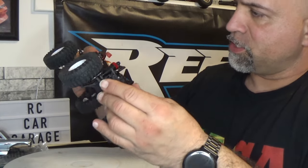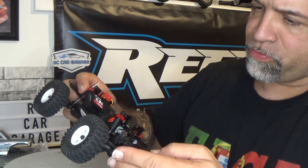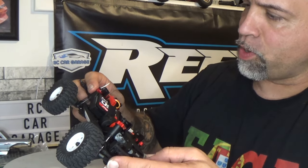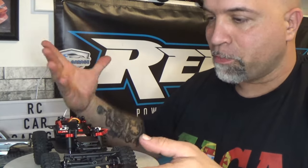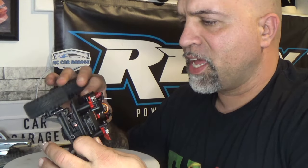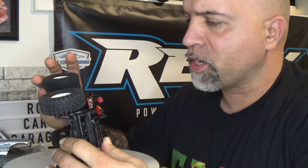I'm trying to see. So you do have your channel 1 and channel 3. Channel 3 might possibly be for if you want to add lights onto this. Maybe you might want to change the body, put some lights onto it. Now the motor that comes on this, I believe it is a larger 180 size motor that comes on here.